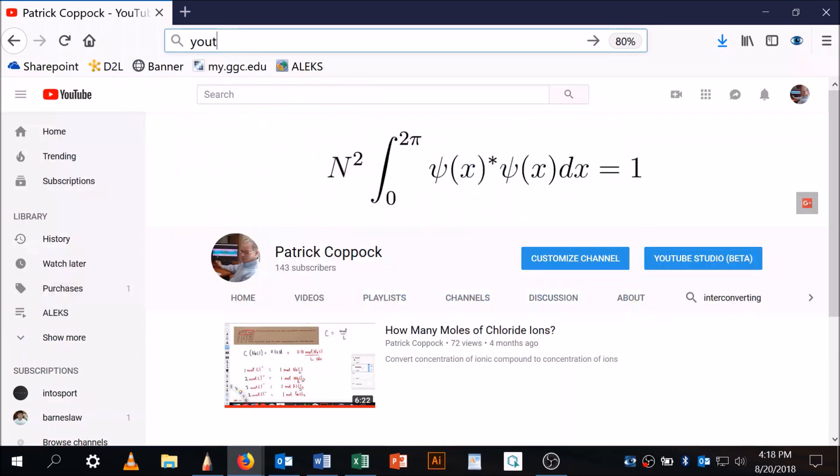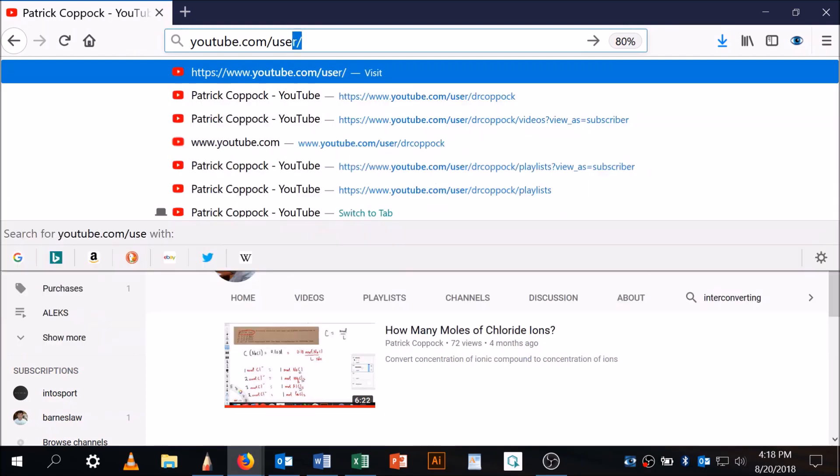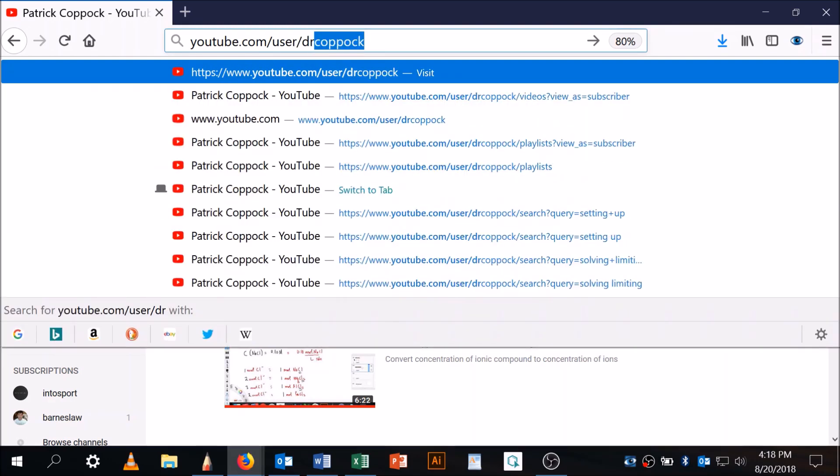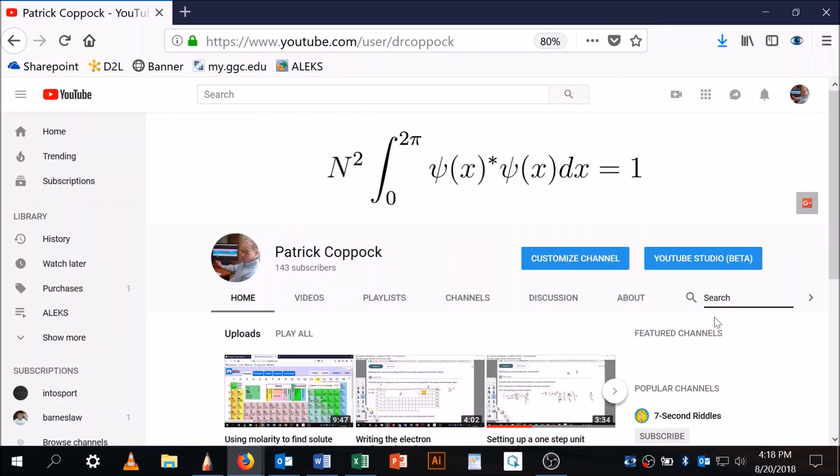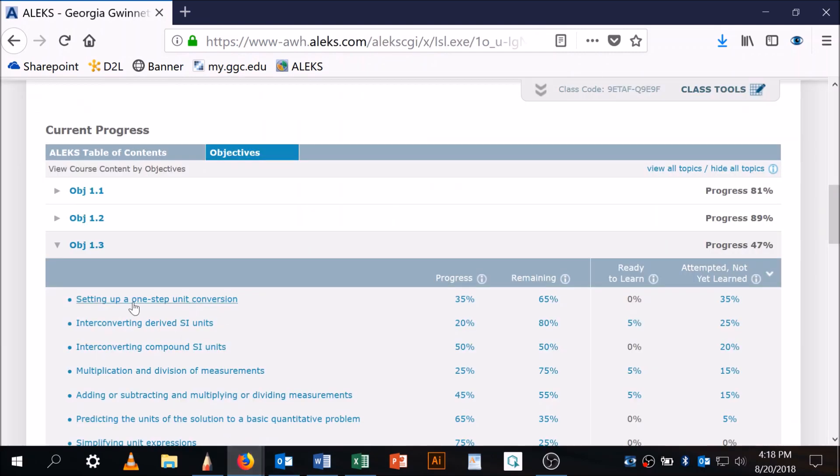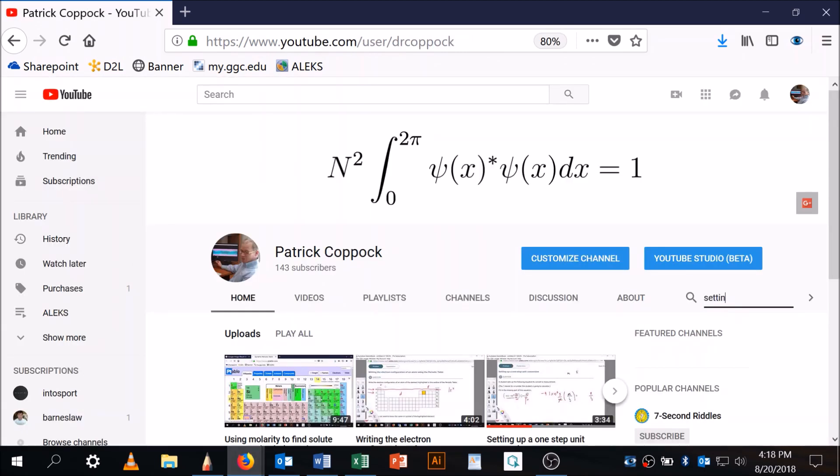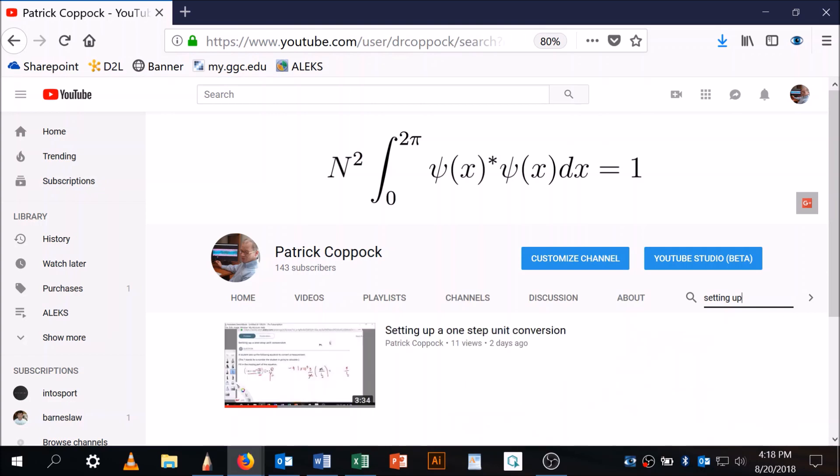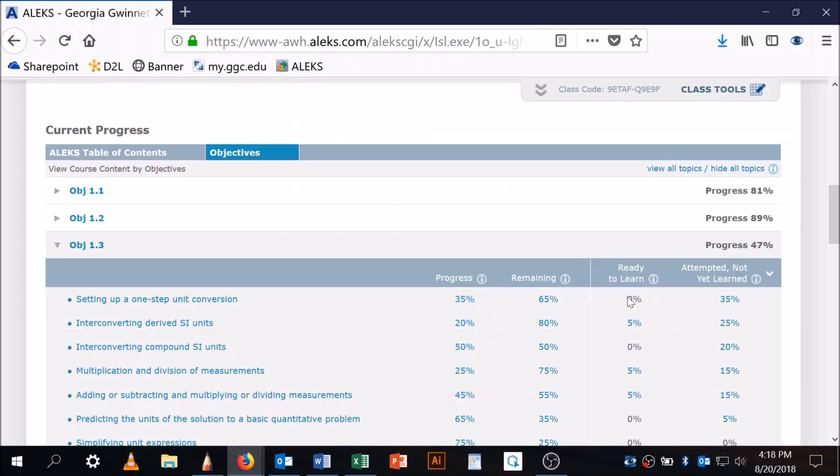YouTube.com. Come, Dr. Copic. User, Dr. Copic. Come here, search. And that term was, let me go back here for a second, setting up a one-step conversion. So let me go back here. Come here to the search window. Can you see what I'm doing? Setting up a one-step conversion. Okay, so there's a lot of people that have viewed it. That's good. That means, possibly means that people are finding that useful. Hopefully, that's what that means.